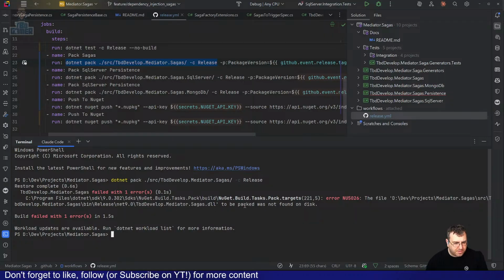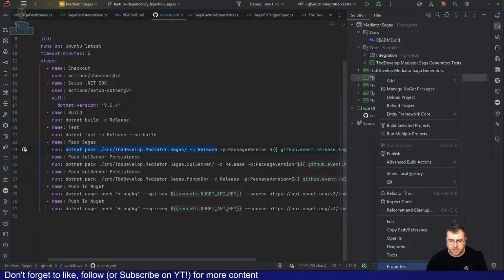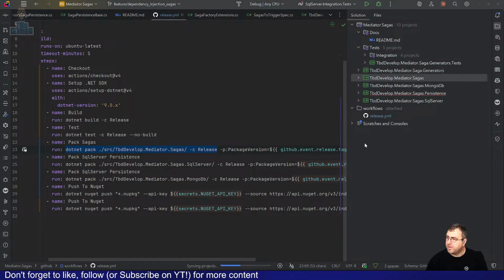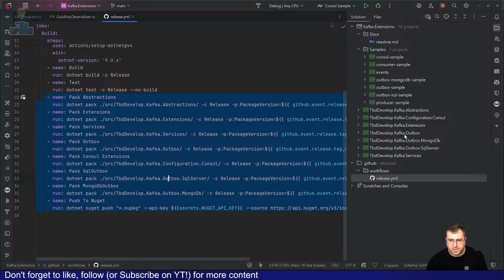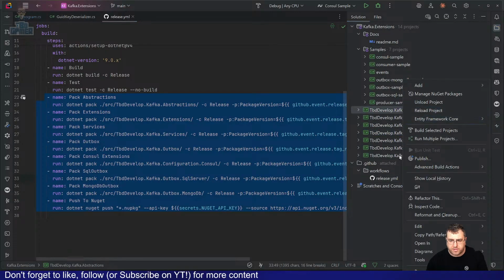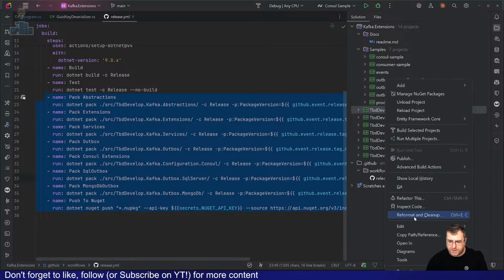The file was not found on disk. So hold on. Properties. There might be a setting I have to use here. Abstractions, properties. That's not that, is it? Edit.